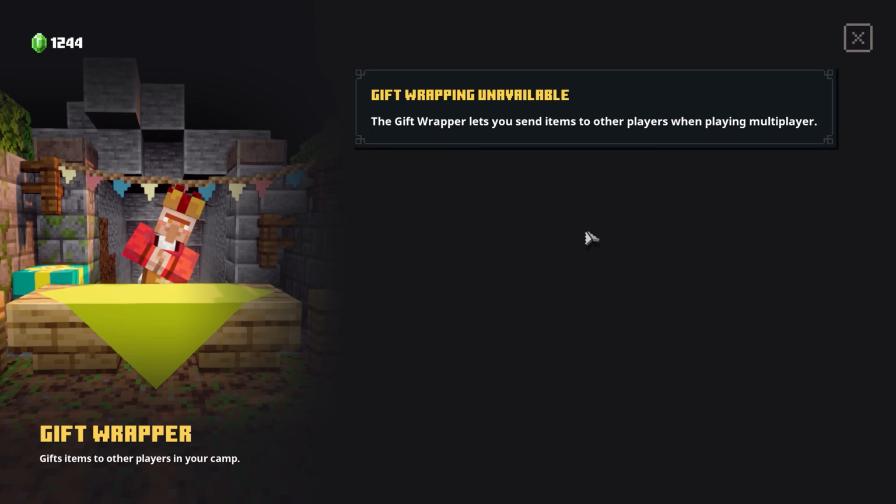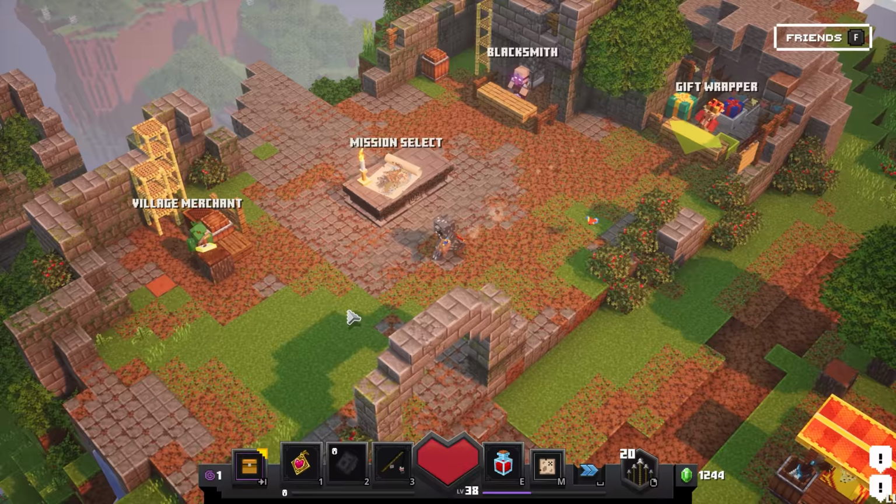What about the gift wrapper? What is this? Gift wrapping unavailable. The gift wrapper lets you send items to other players when playing multiplayer. Okay, that's interesting. I could definitely see where that'd come into play in multiplayer.